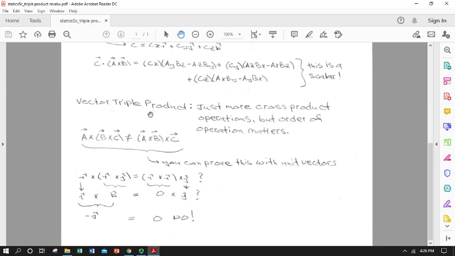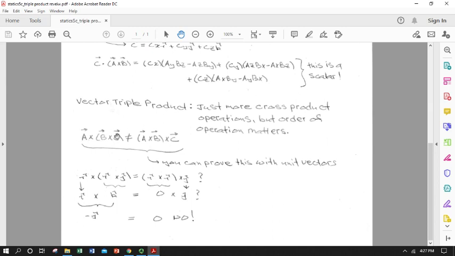As was the case in any kind of cross product, a parentheses recombination that would give us a change of order is not allowed, because the cross product is not commutative. So in this case we can't apply the associative property and just change the order of operation, move the parentheses. You'll find that in this case we end up getting the wrong answer. We can just use some unit vectors and try that out and find that they don't equal the same thing. That's just because we end up doing something in a different order, and we end up getting that negative commutative property. So you can't apply the associative property to the vector triple product.